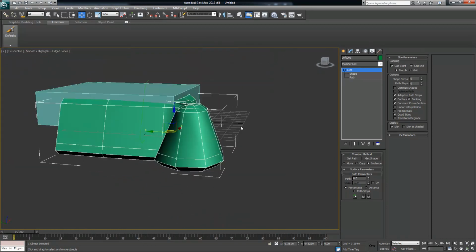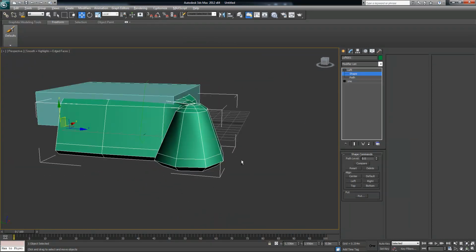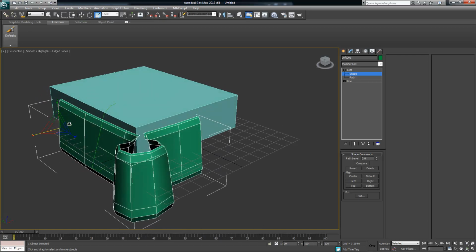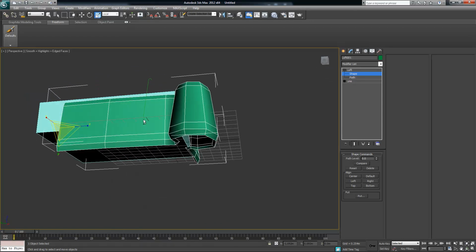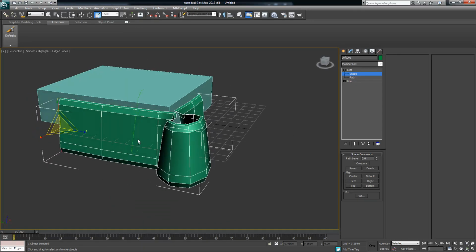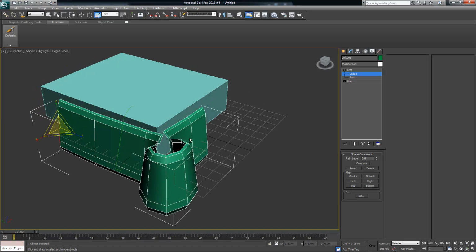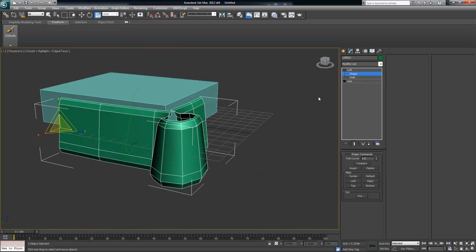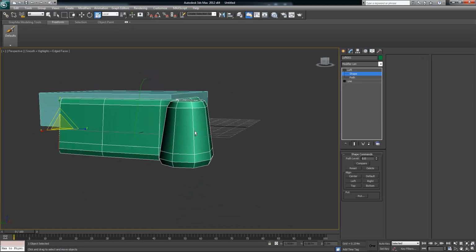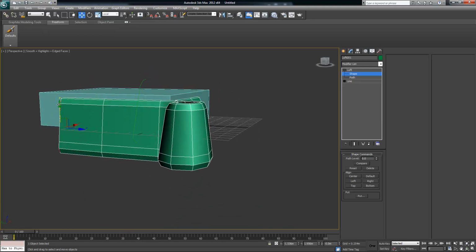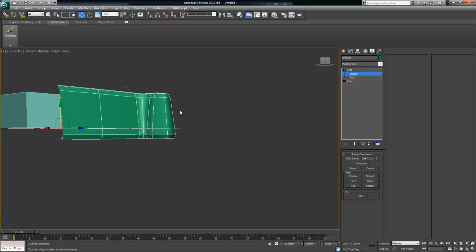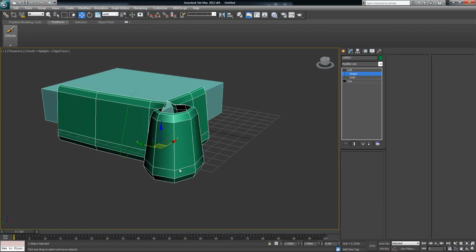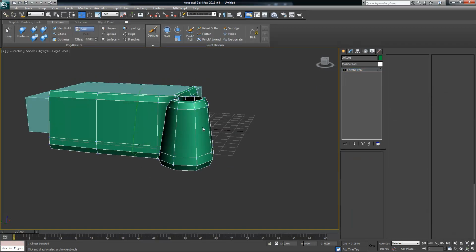So I'm going to go into the shape, and I'm going to select my shape curve, and I just want to scale it down so that I get all those overlapping points off of each other. Then I'm going to edit this shape a little bit. I'm going to get rid of my bounding box, and I'm going to move this shape up a little. And now I'm going to convert this to an editable poly, and I'm going to start pulling points.